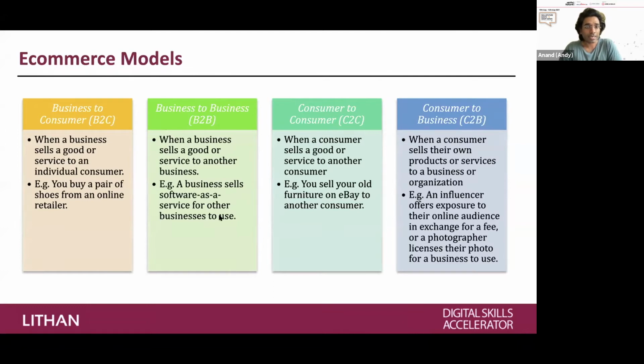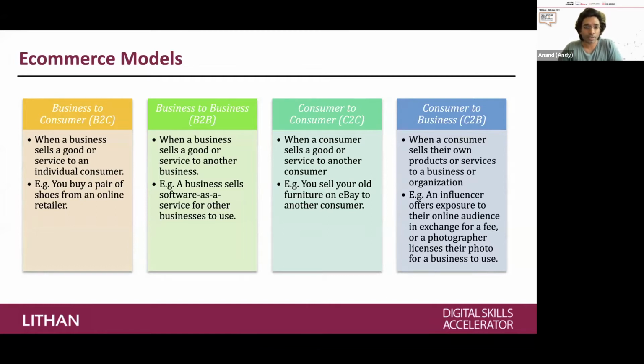So instead of reading out the definitions to you, I will just give you a simple example, and immediately it will make sense to you what I'm talking about. For the business to consumer model, a typical classic example is Amazon. Everybody's familiar with Amazon. Businesses are selling to consumers. So that's a B2C model. A business to business model, not many people may be familiar with it just yet, but I'm sure you may have heard of the company AliExpress, or even Alibaba. If you're one of the traders who's selling something online, with a little bit of experience in this space, you probably have already heard of AliExpress.